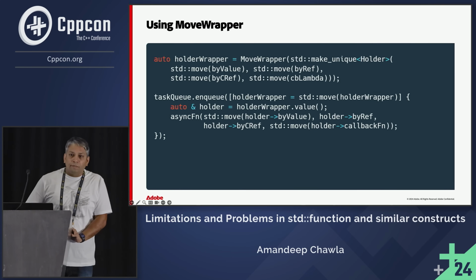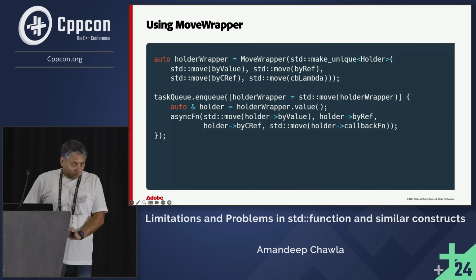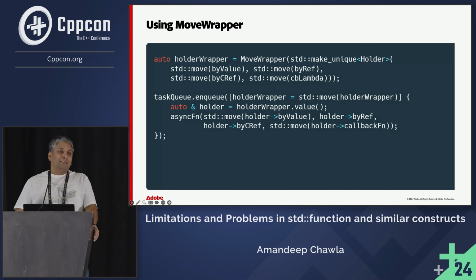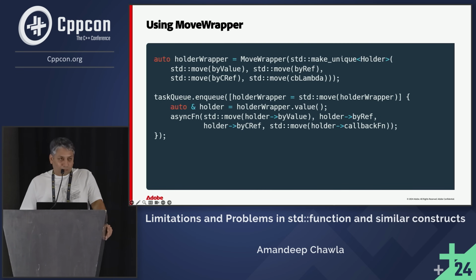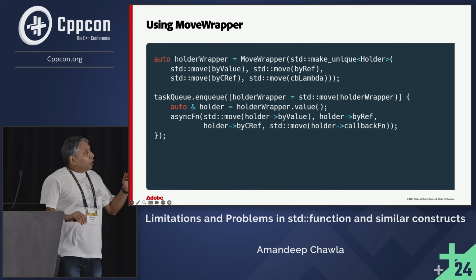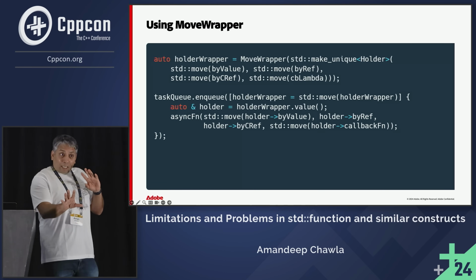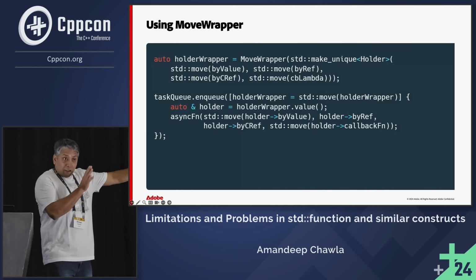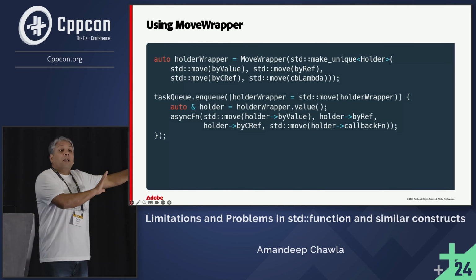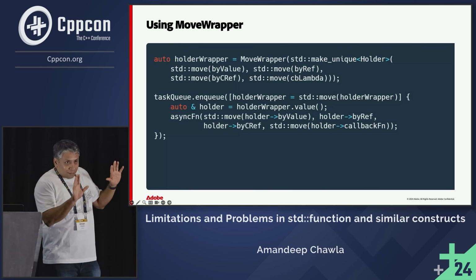Any questions on this? Yeah. Haven't you just made a whole lot of danger involved with that MoveWrapper? Because now, you're making the assumption that the new one is always the one that's going to be used, but if a new one gets created and then destroyed immediately, you just destroyed your object. That's why I said don't let everyone take MoveWrapper. But if you see in this context, because everything is getting passed down the line, here it works smoothly. There is no chance I will be running into that issue on this version of std::function.